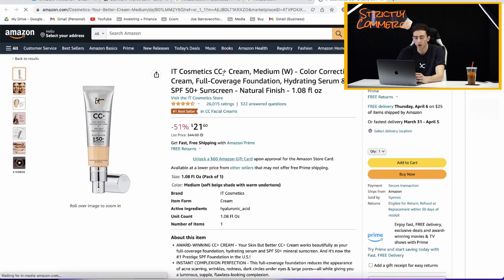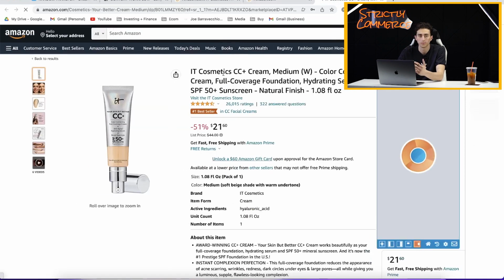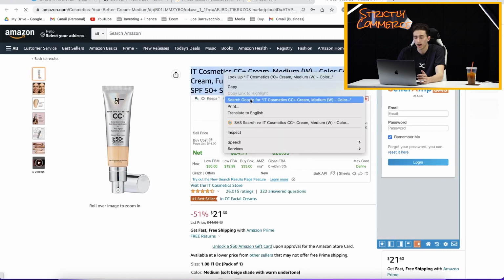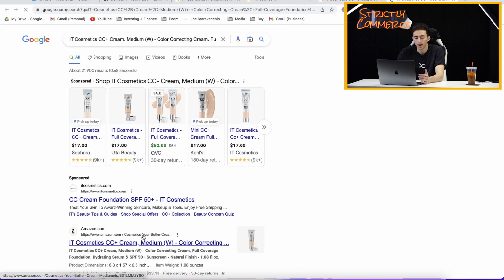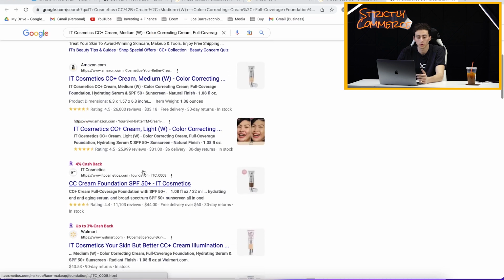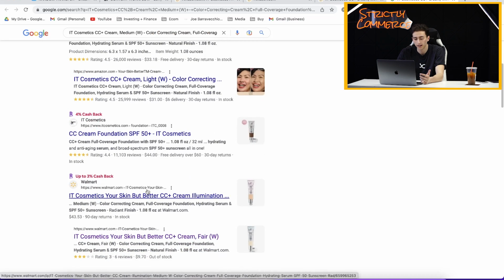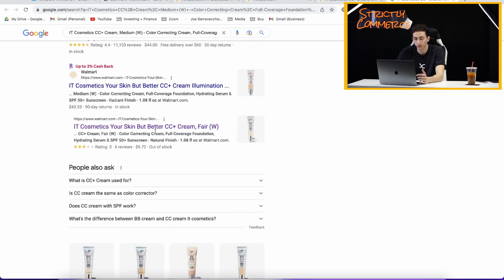So what we're gonna do here is open up one item and then try and get into some other sellers that we could actually purchase, because I'm not going to go all in on one brand. This guy could actually be a wholesale seller if he's buying all this IT Cosmetics stuff and reselling it. So it might not be the best fit in terms of what we're looking for here.